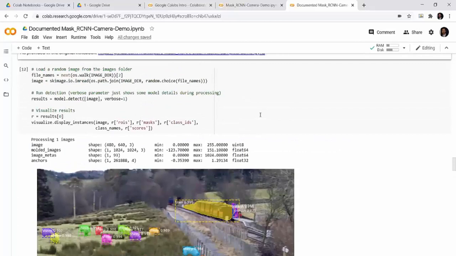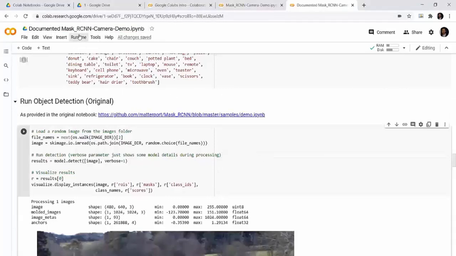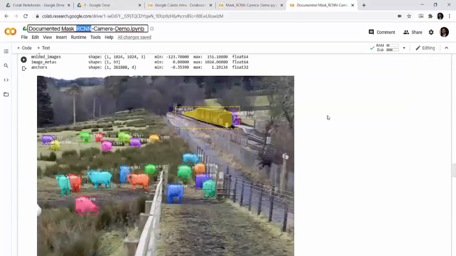And there are different types of machine learning models that you can use to run object detection. This RCNN is one of them. There's another one called the YOLO model, which is "you only look once." That model only looks at the image one time and tries to run object detection by going at it once. So even though it's very fast, it's not as accurate as other models.